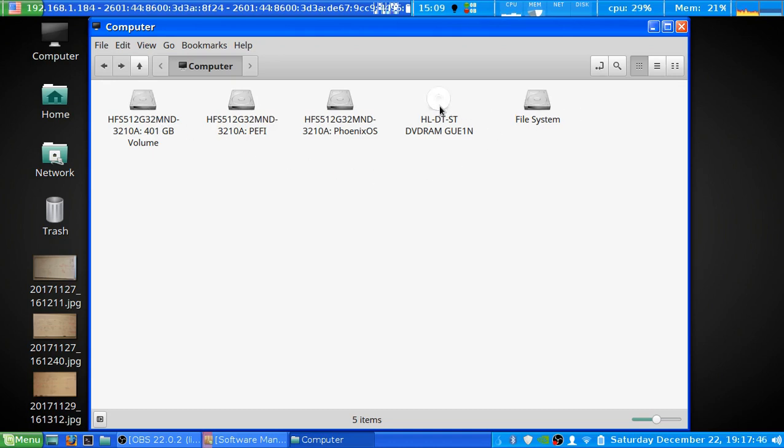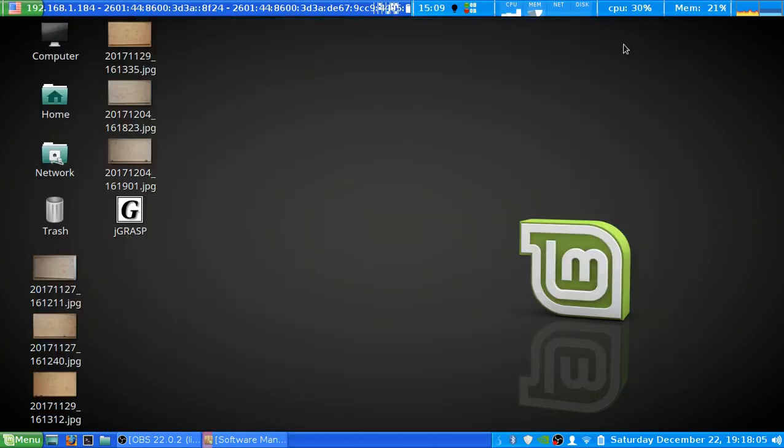You can see there's the DVD drive. And then again, if you had a flash drive, it would have a little flash drive-like symbol. You could click on that and view your flash drives and whatever other devices. Or if you had a floppy disk, it would have a little picture of a floppy. And you could double-click on that and it would start reading your floppy disks.